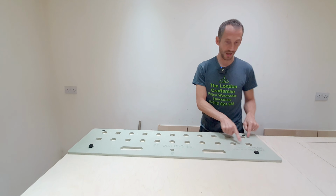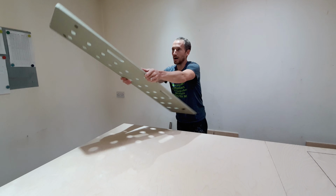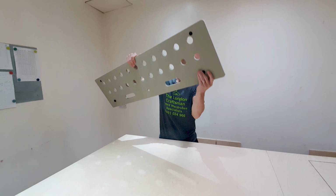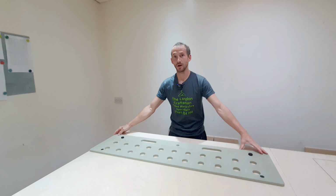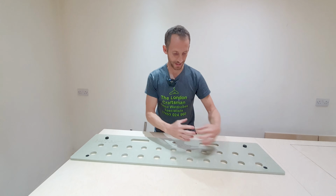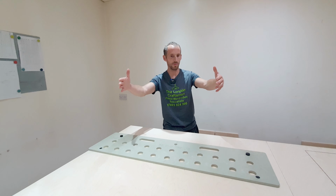Imagine I just routed this set of holes out, okay? One, two, three, four, five, whatever. I then need to turn my template around and put those pins in that set of holes. And they will line up perfectly with the set of holes that you've just routed out, okay? And then you just start routing out all of those, and then you do the same: move it up, put those into the holes you just routed, and carry on until you've done the whole lot.